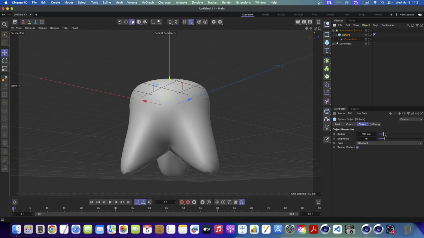So if the disk is rotated, let's say, it falls down, okay? So if the cube has a jiggle deformer, probably it will be something like jelly. So let's see.